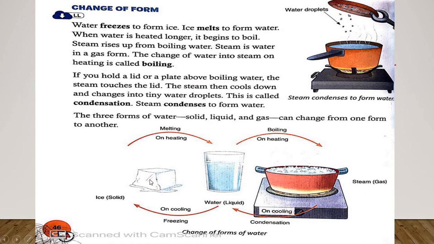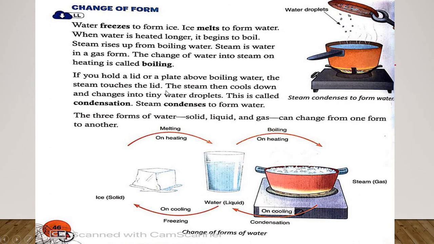In short, when ice converts into water, it is called melting. Again, when you keep the water in the freezer, it is called freezing and it forms ice. This was the ice to water and water to ice change. Now if you heat the water, it is called boiling of water and it will form steam. It will form steam, meaning gas. You might have seen steam. Now again, when the steam is cooled down, if you raise this lid, you can see the water droplets. So that is called condensation. So there are basically three forms of water: solid, liquid and gas. Students, these were the three forms of water.